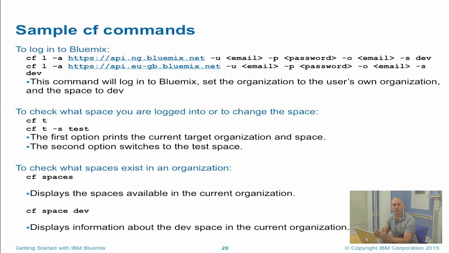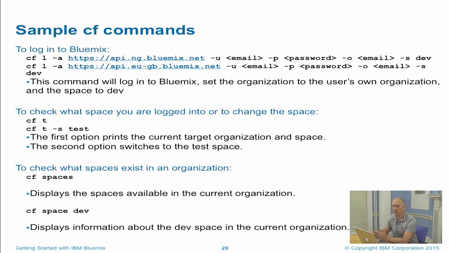When you use the command line, the first thing you've got to do is sign into Bluemix. So the login command is the first thing you'll do. And this is where the regions come into play, because you log into a specific region. I've included here on the slide how to log into the US South and the European GB region. You can put the options: the email, the password, the organization, and the space. Or if you just type CF login -a, the URL, it will then prompt you for your username and your password. It'll give you a list of all the organizations you signed up to, and then all the spaces within the organization.